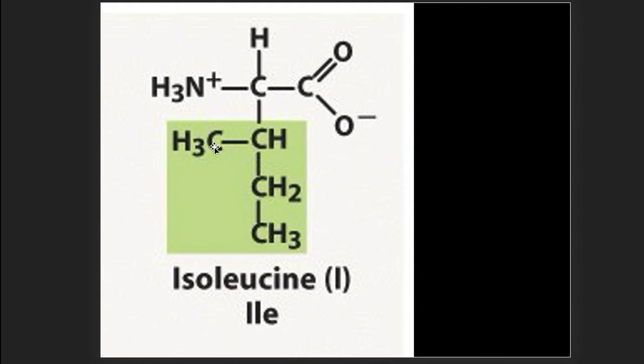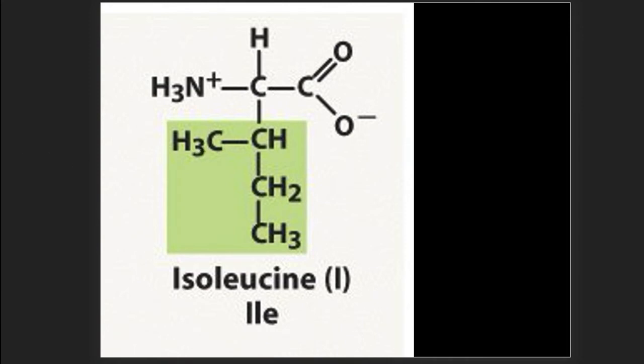The green part is the side chain that sticks out and gives the amino acid its chemical properties. In this case, you'll see it's all carbons and hydrogens. It's one hydrocarbon, and that is oily. That's like olive oil or something. It doesn't mix with water, it's oily. So those amino acids were the oily ones.